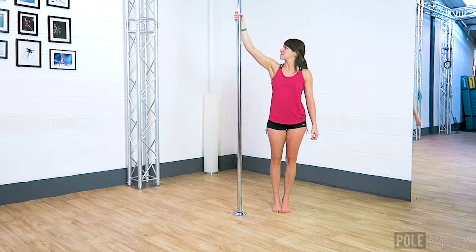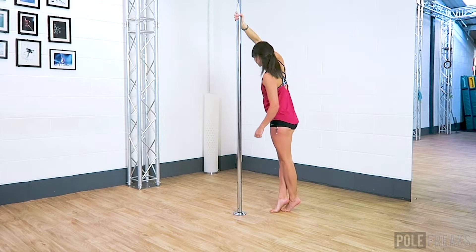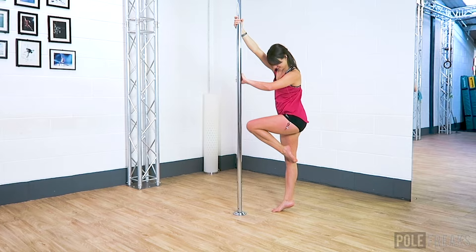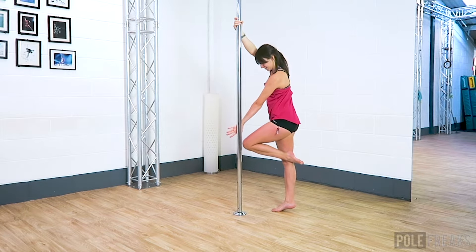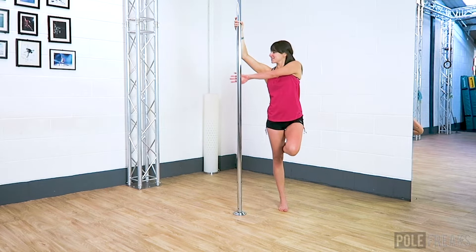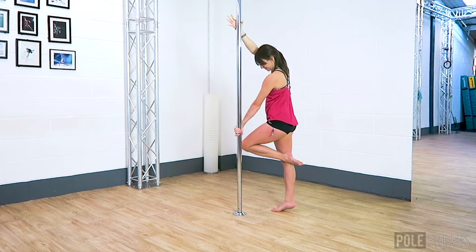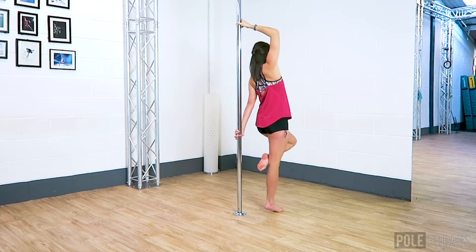Keep your inside hand loosely on the pole and make sure to lightly pull but let the hand rotate as you move. Lift your outside leg bringing this foot towards your inside knee. Take your outside hand thumb down on the pole across your body at about hip height and slide this hand down as you turn in towards the pole. The magic thing about this move is that all I'm doing is focusing on pushing that bottom hand down, and as long as I'm on tiptoes, my standing leg is straight and my top hand rotates, I should turn underneath my top arm.